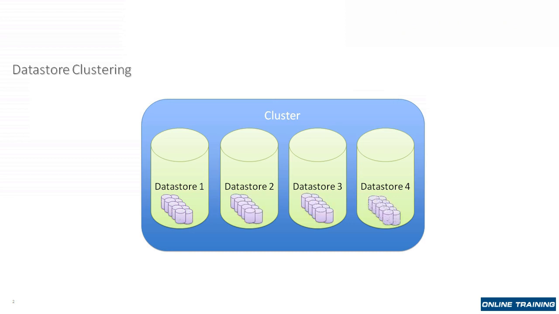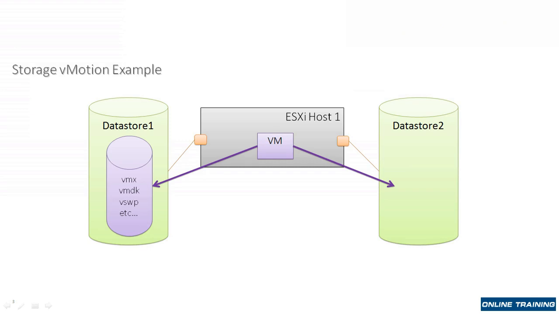And as we add virtual machines, the data stores may potentially become unbalanced. So for example, maybe some really storage intensive workloads have been placed on data store 1. Or maybe data store 2 is running low on space. Storage DRS can automate load balancing across these data stores. And it uses storage vMotion.